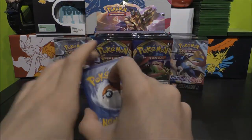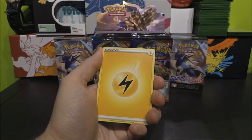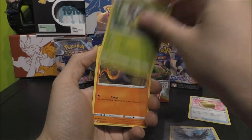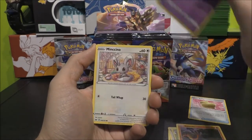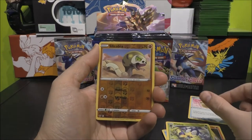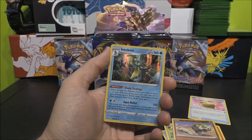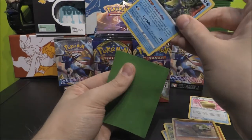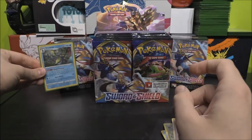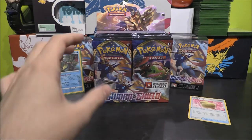Four to the front, and we'll start straight with a fire. It is lightning. Okay, so we've got lightning energy, Citrus Berry, Corvisquire, Whacky, Salandit, Galarian Ponyta, Minccino, Sobble, Blipbug, Silicobra as our reverse, and we start nicely with an Inteleon holo. Very, very nice. Very cool. There we go. Pop that to the back there. Inteleon with those shady dealings. Ooh.